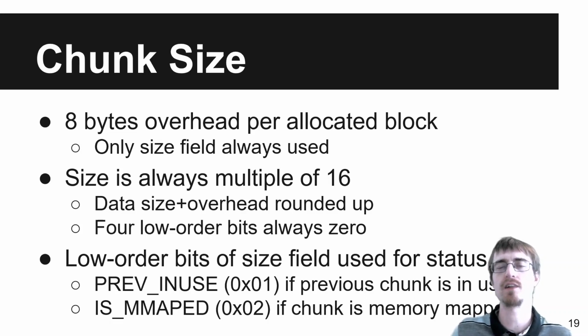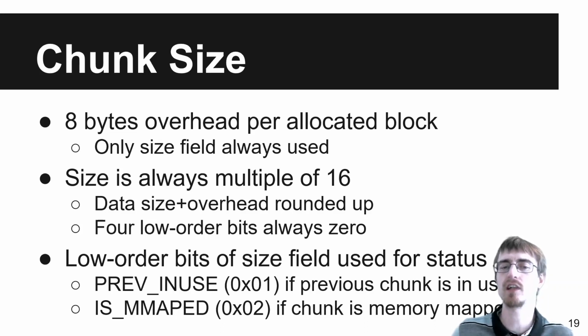As we saw in the struct definition, each chunk has to store its own size. This is necessary to be able to, for example, find the next chunk, and also if we deallocate the chunk, to figure out how much memory we can actually release. So the chunk size is also the only field that is always in use. Both a free and a used block have the size field filled in. So this means there's only 8 bytes overhead per allocated block. All the other fields are removed in case they're not needed.